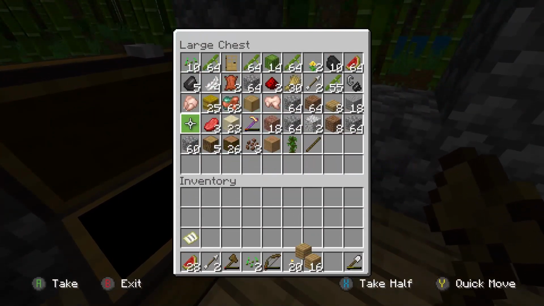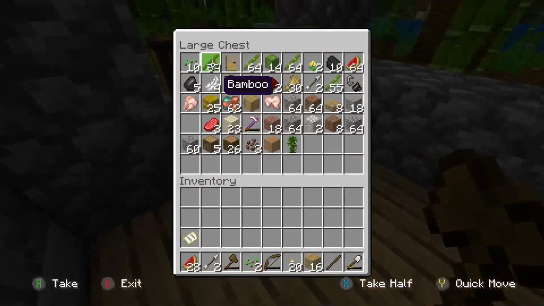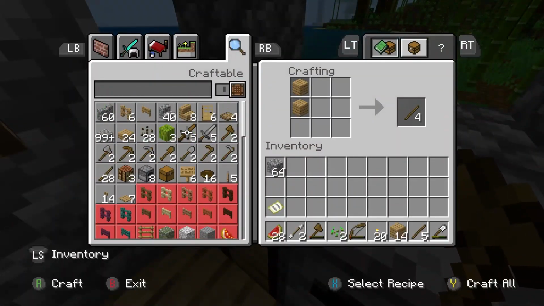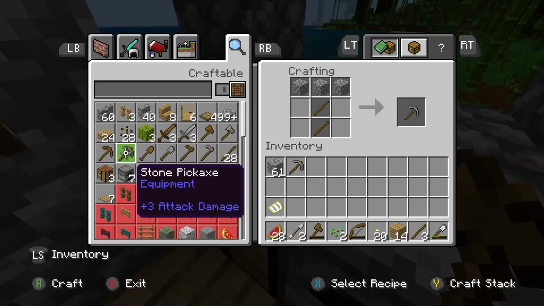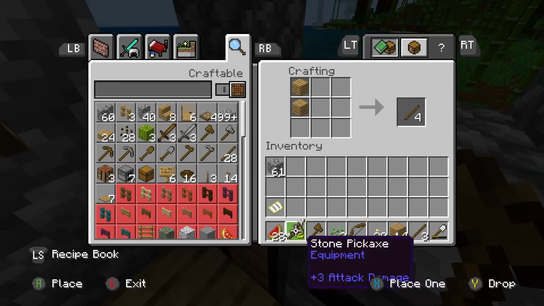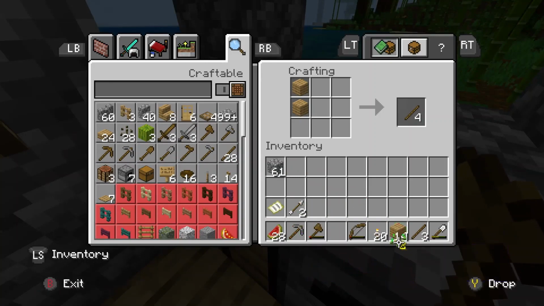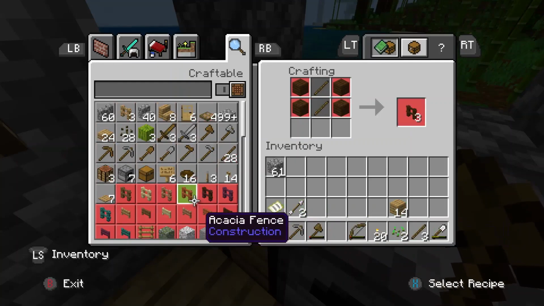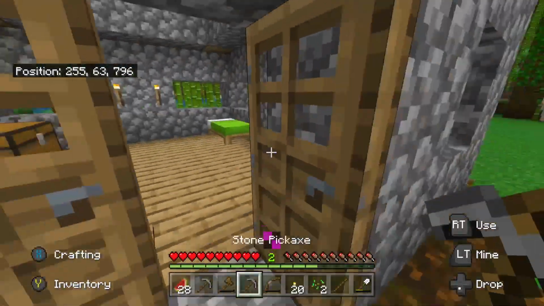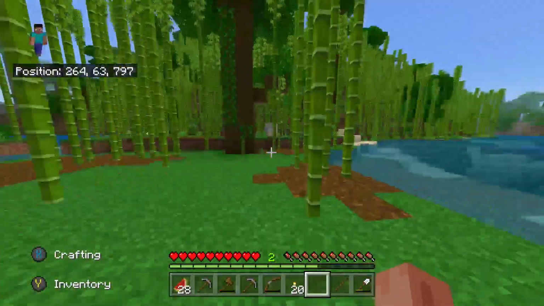Let's grab some of this wood here. One for now, you think? Or should I grab two just in case? Put this in. Grab this, put that there. I'm gonna just make one more just in case. I feel like I'm probably gonna need it.